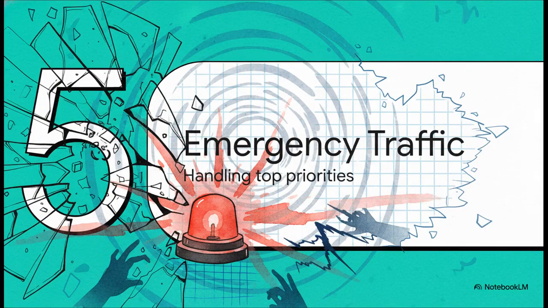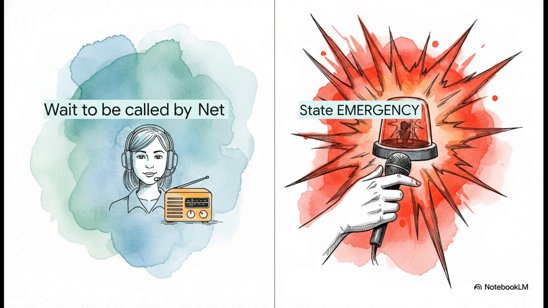Okay, part 5, handling emergency radio traffic. So, standard procedures are great, but what happens when a genuine life safety issue interrupts your perfectly organized net? There is a stark contrast here. Normally, operators wait patiently to be called, but if there is an immediate, genuine threat to life or property, an operator is instructed to break the net by clearly stating the word emergency followed immediately by their call sign. It's the ultimate trump card. This immediately supersedes all other traffic.